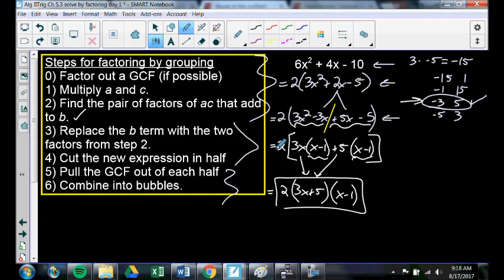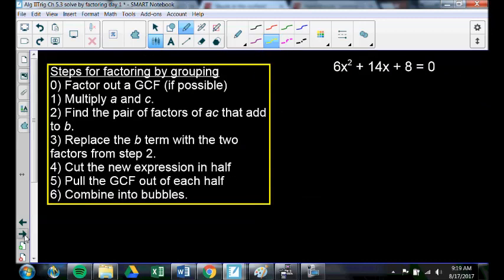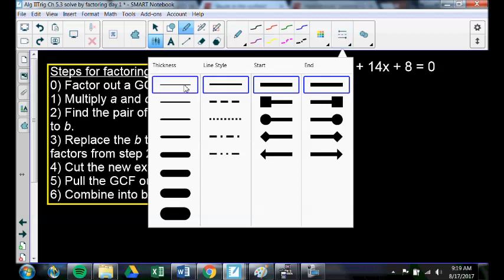This equation wasn't an equation. We couldn't solve it because there was no equal sign. All we could do to this was factor, because it wasn't equal to anything. And just factoring for the sake of factoring has actually a lot of merit and utility and value in a lot of places. Although for now, we're mostly just factoring for the sake of solving. So I am now going to solve this one by grouping. It's got an equal sign, so I can do more with it.